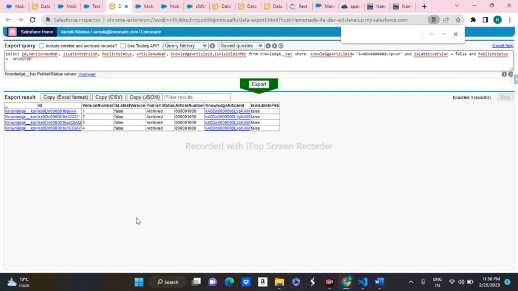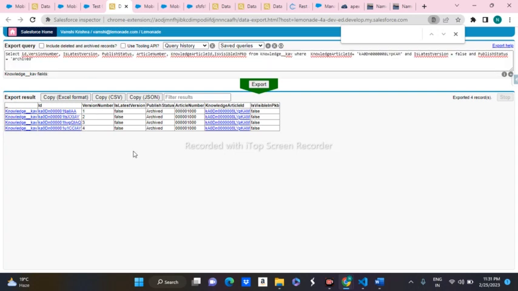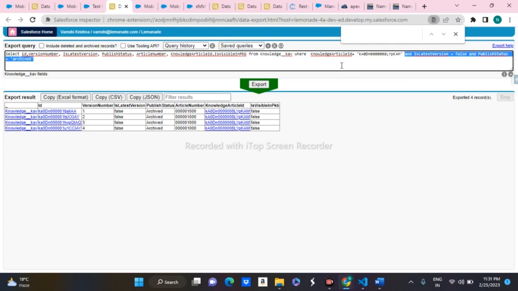Okay, so then it will list the remaining knowledge article versions which are not active, so not in draft as well. From this query I got all the inactive, or archived, knowledge article versions and records. And by using that query, by adding only the knowledge article ID, I will get the online status one and the draft status one.